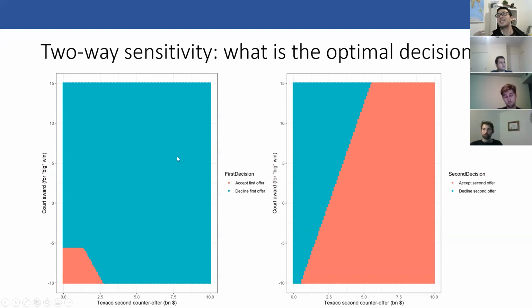And it's really robust to your decision-making process across a wide variety of parameters, because you might say, oh, the chances that it's going to be in this range is really small. But then, you could show in the second decision, for example, that your decision about accepting or declining is actually fairly sensitive to the range of possible values.